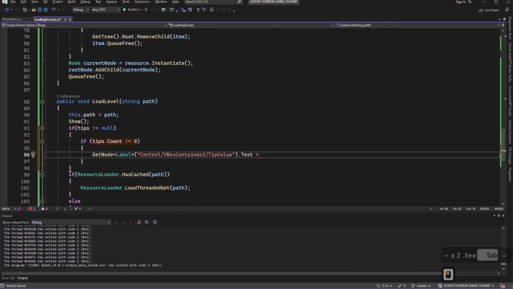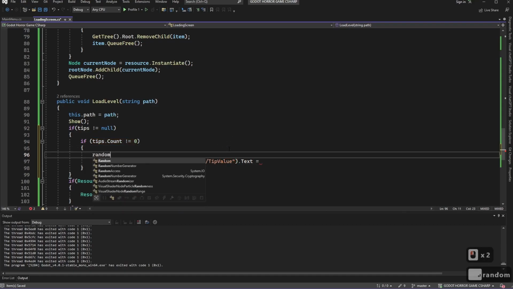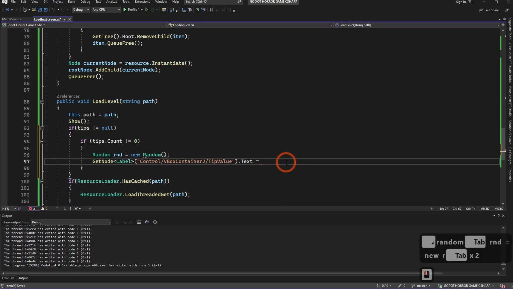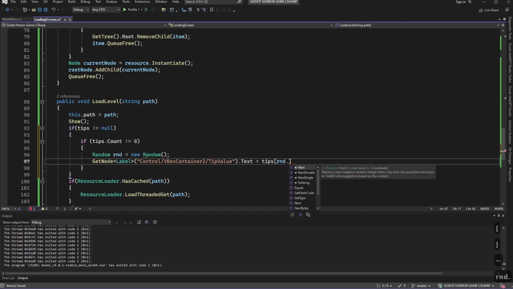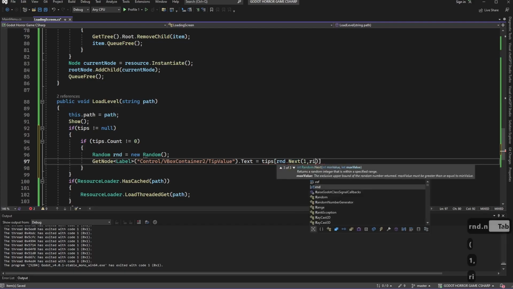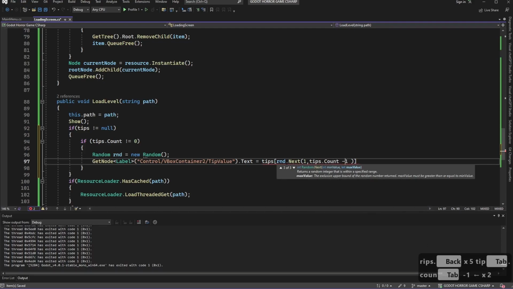one of our tips. Now, we'll want to do a random number. So we'll say Random rnd is equal to new Random, and we'll say tips[rnd.Next(1, tips.Count - 1)].